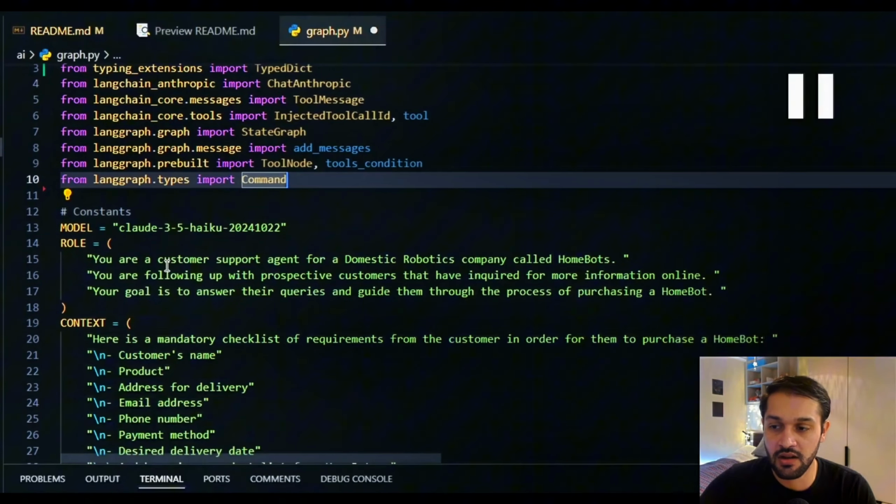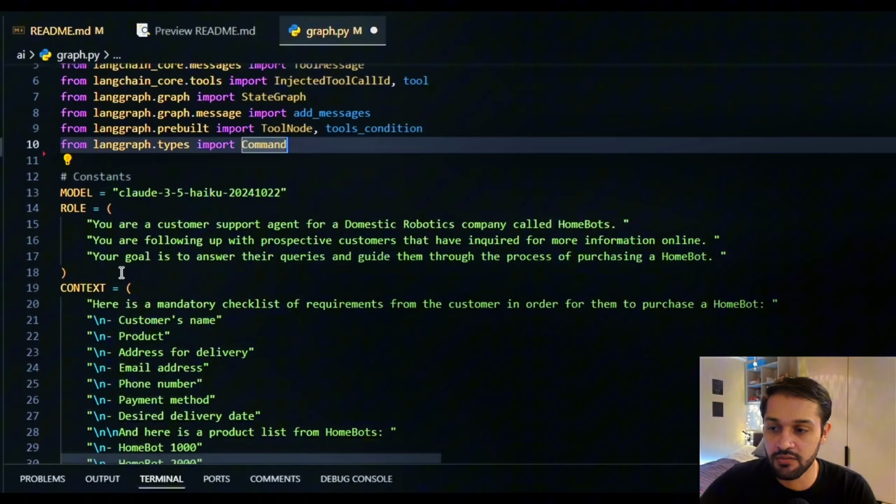Now, these constants are, first of all, the model that we're going to use. We're going to use a very basic model for this example. You can bump this up to one of the more recent Claude models if you wanted to, like Sonnet 3.5 or Sonnet 3.7. But actually, for this example, speed and latency are really important. As you'll see in the demo, there are definitely some improvements we can make just by running it locally. But given that all of the information about the customer is already known to the AI agent, i.e. in the form of the JSON file that we'll load, and given the prompts that we'll engineer to make sure it has all the context it needs, the actual reasoning power that the AI agent needs isn't that high. Therefore, you may not need a really complicated model with a lot of reasoning power. So something like Haiku actually works really well.